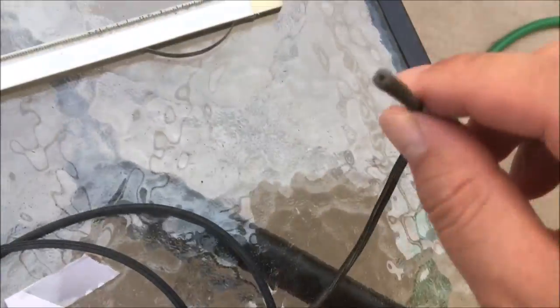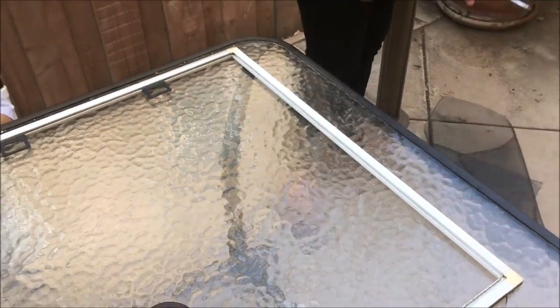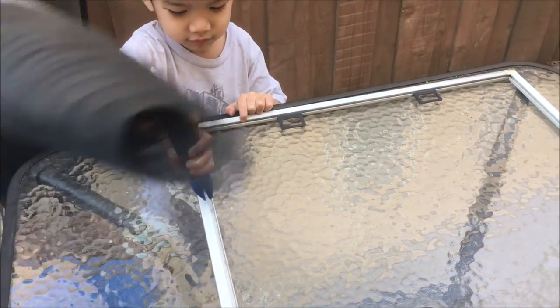So we missed the most important part, which was pulling this thing out, and you just have to use a screwdriver to pull it out. And you can see this kid is, I don't know what he's doing. Is that the tool? Oh, it's a tool to put it back in, right? It comes in this whole kit.